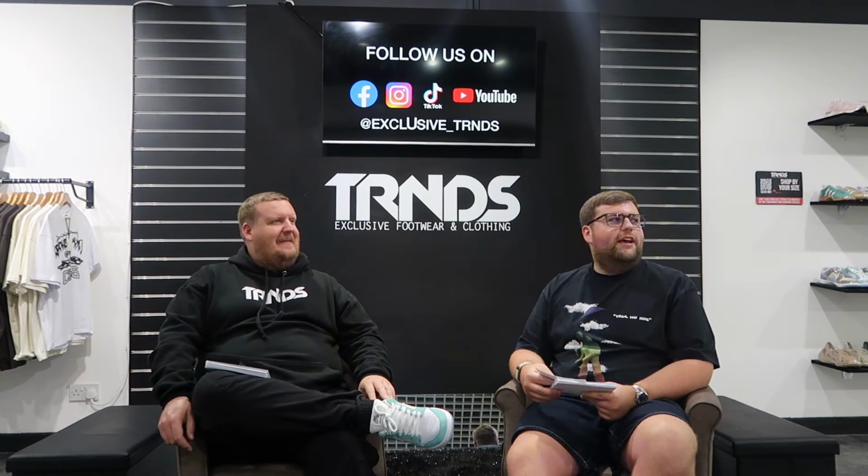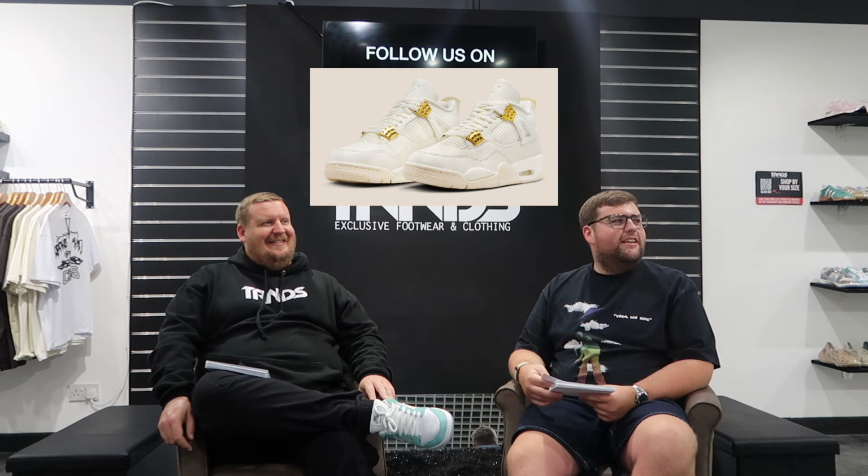So it's going to have to be the South Metallic. We've probably said it on seven or eight episodes now. Again, it's a great entry point in terms of price. It's a clean colourway that's accessible for any other colours you want to wear. But I just didn't expect the fact that some of them are still sitting on shelves. And it's seriously unisex as well, right? I mean, it's more men that buy them, but we've had just as many men coming to buy them as women. So that's definitely been a surprise.